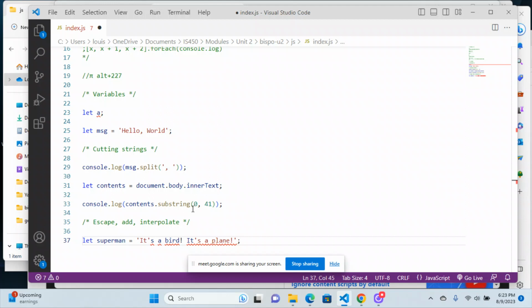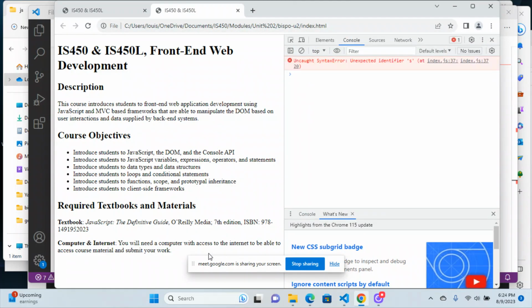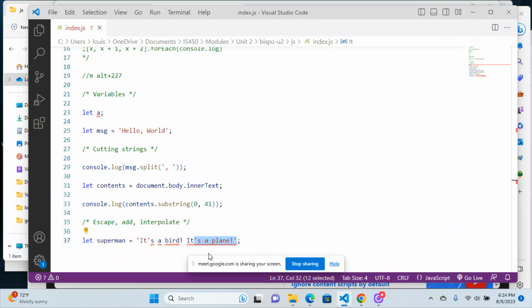Like so. So the trouble with that is that these apostrophes in here are also the same thing as single quotes. So it thinks that this is a string and that this is a string, and all this stuff in between should be identifiers that it knows something to do with, like names of variables or whatever, but it does not know what those things are. I'm getting unexpected identifiers and so on. So if you're going to use single quotes with apostrophes in there, you have to use an escape sequence. So put a backslash in front of each of the single quotes that are inside the quote, and then the interpreter knows to ignore those and just render those as part of the string.